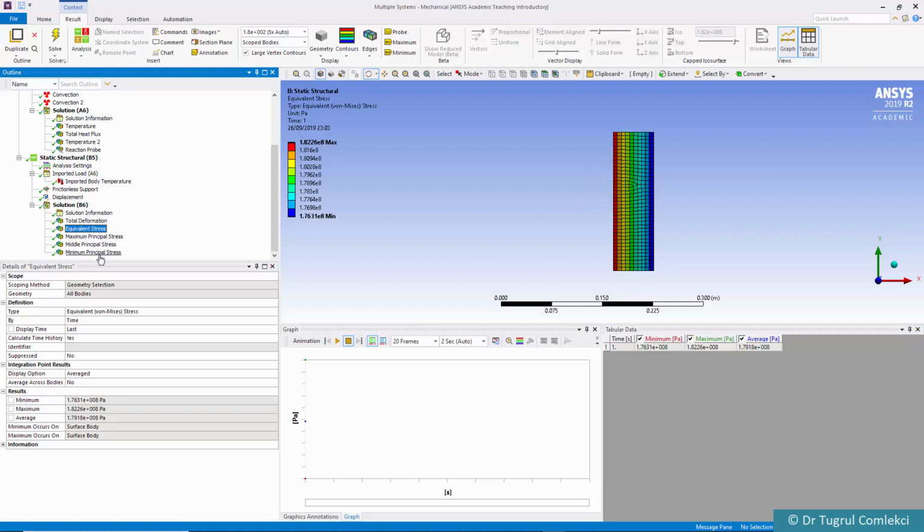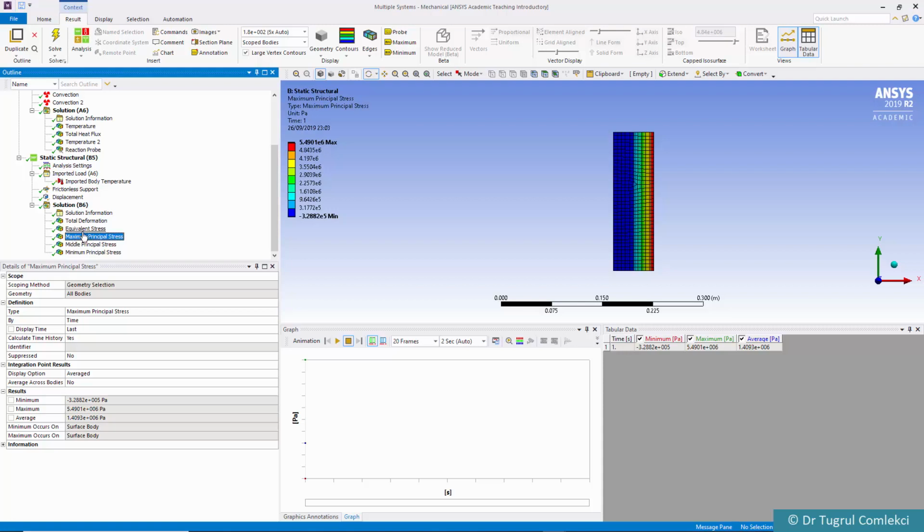We'll need to see that if you click on minimum principal stress. You can see that the value of that is about 173 megapascals, and middle principal and maximum principal are shown here.